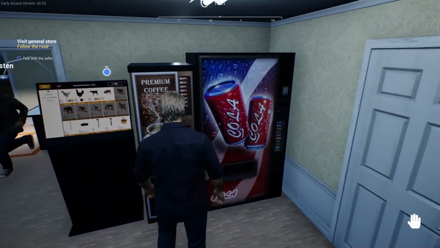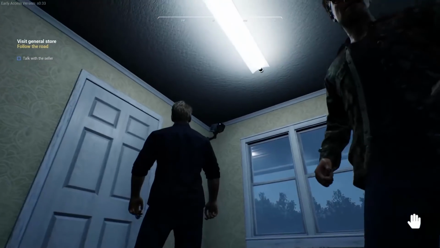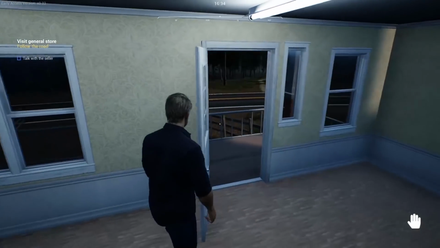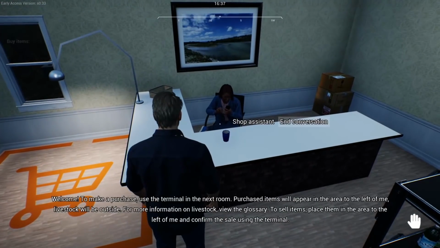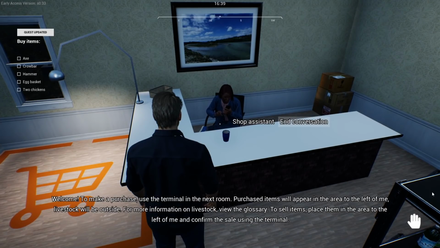Oh, we can buy chickens, premium coffee, or cola. How lovely. And there's also a security camera. How many people are literally coming into this place? There's like 3 people in town. You never know, dude. All right, let's see. Welcome to make a purchase. Use the terminal. Purchase items will appear.